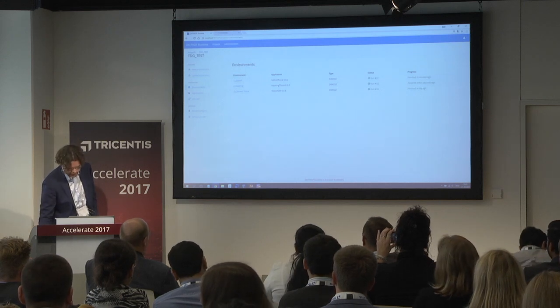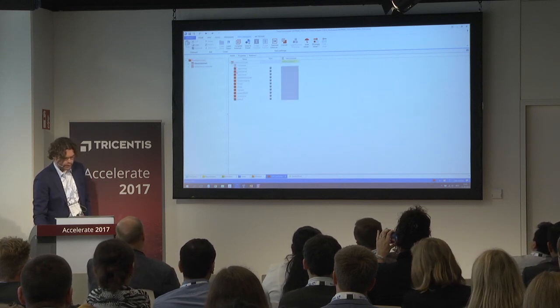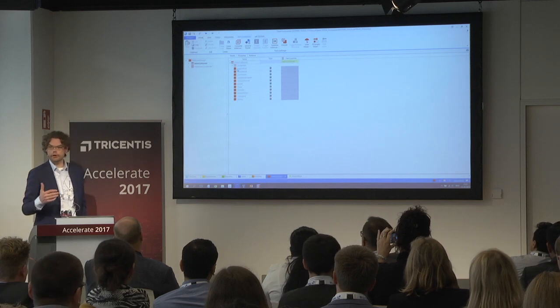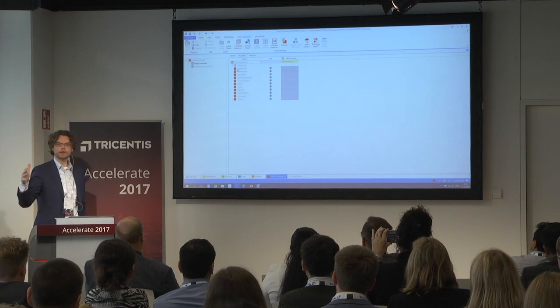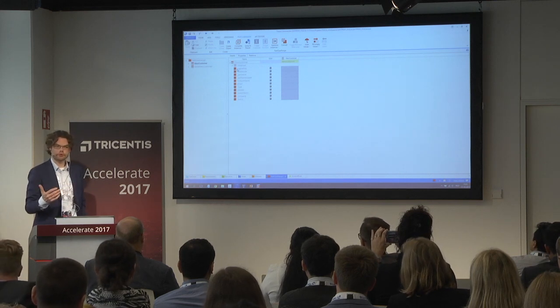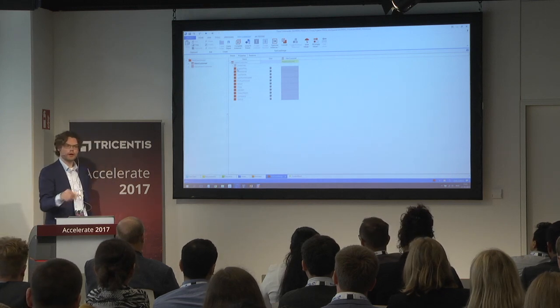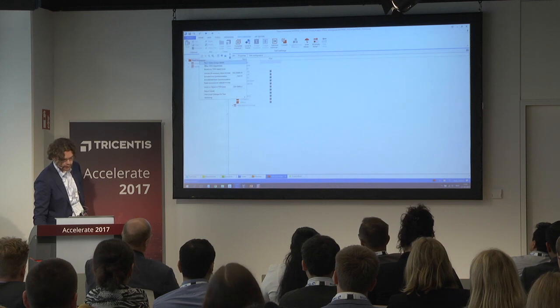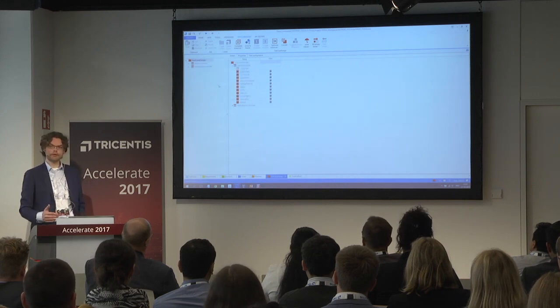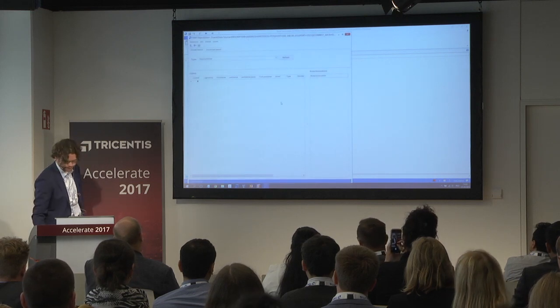Before I will show you that, I will show you Tosca, and what we did in Tosca is basically we created a test sheet with a TDM test sheet. And we build it up just like the database we have in our test environment, production environment. And we're going to put the data from DATPROF for the subset data into Tosca with the following steps. Just to show you that it's really empty, I will open the object editor. And you can see it's completely empty.